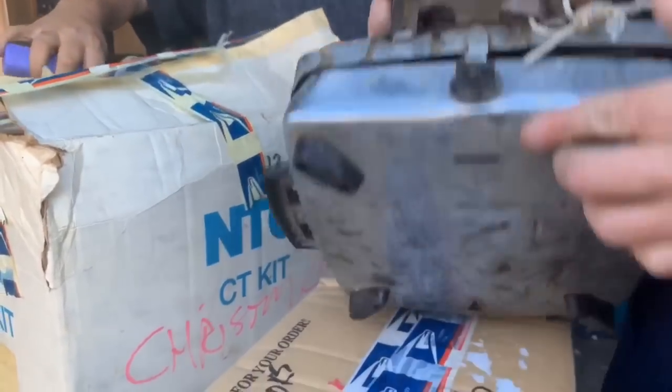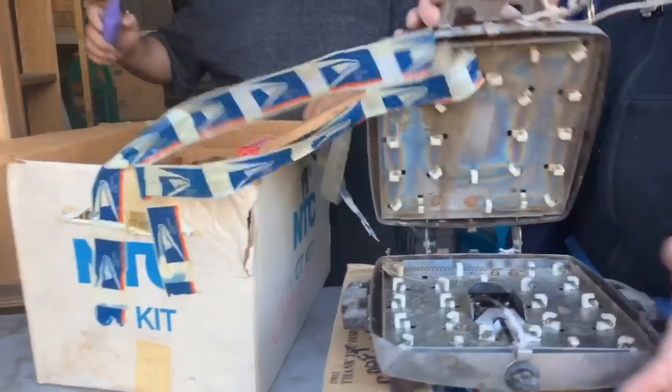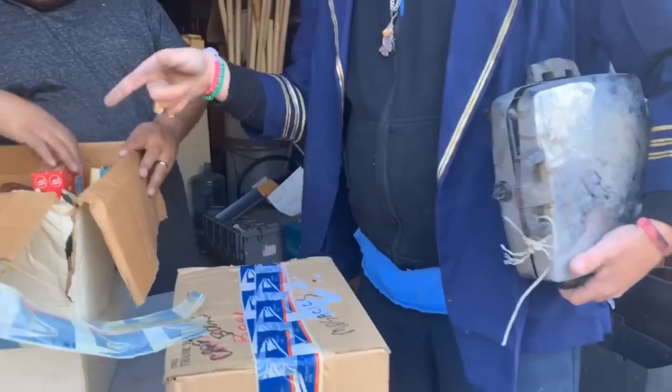Ooh, now that's a waffle maker, lady. It needs a little bit of scrubbing. The whole insides need to be replaced, but with a little work, you can reuse this. Oh, it's gonna need a cord. Mm. What we got here?